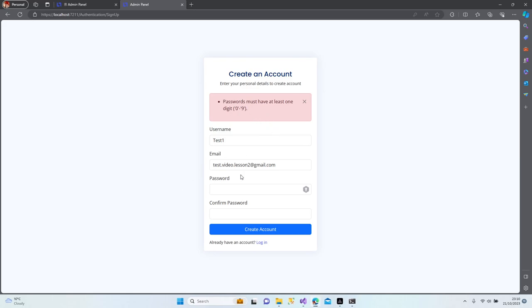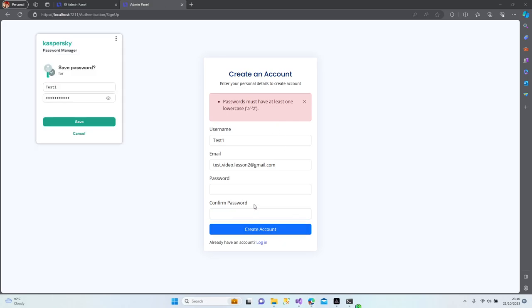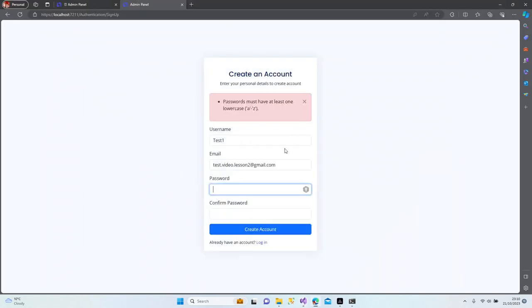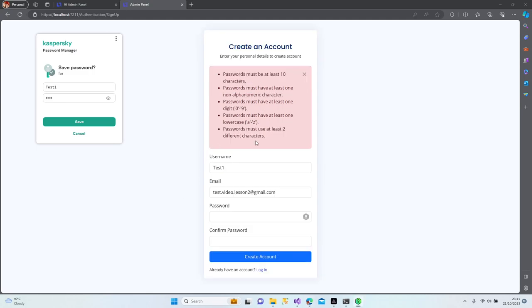We couldn't change it. Let's try the other ones. Now with capital letters, Password 12 star. We're going to see the original messages, right? This is the original message, exactly. This is how it's supposed to be. This is a digit error. Now we're going to see the lower error. As you can see, at least one lowercase. What was the other one? Too short. Yeah. Let's create account. Yeah, we see all of them now: lowercase, digit, and too short, at least 10 characters.